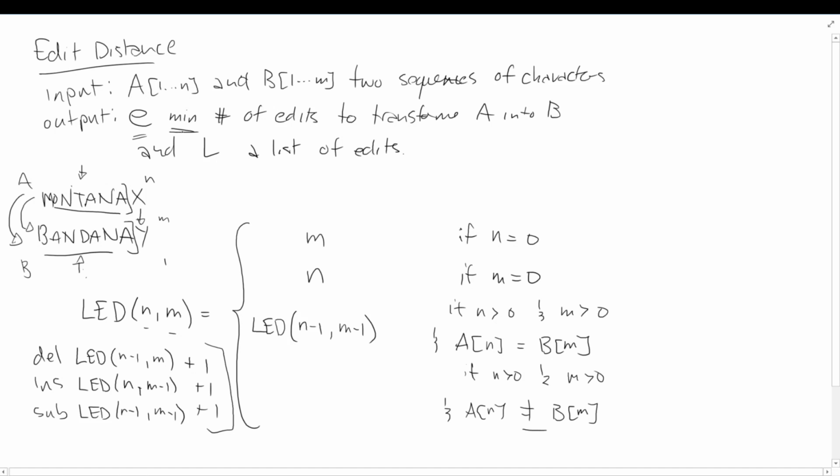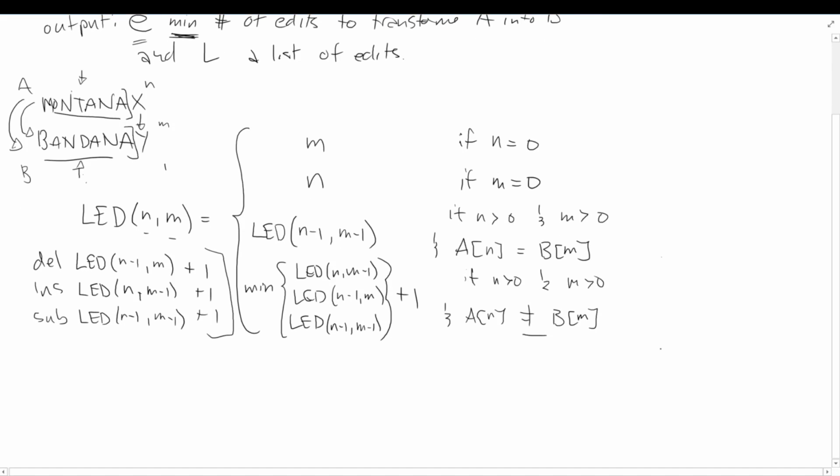Well, that's usually given to us in our problem statement somewhere. We'll minimize between them. Now I'm going to make a big case here. I'm going to say, okay, LED of n and m minus 1, LED of n minus 1 and m, LED of n minus 1 and m minus 1. Those are my 3 cases. And in each case we add on 1, so I'll just add the 1 outside my min. Alright, so again, similar structure to our last 2 problems, but a little bit more difficult, but not too much.